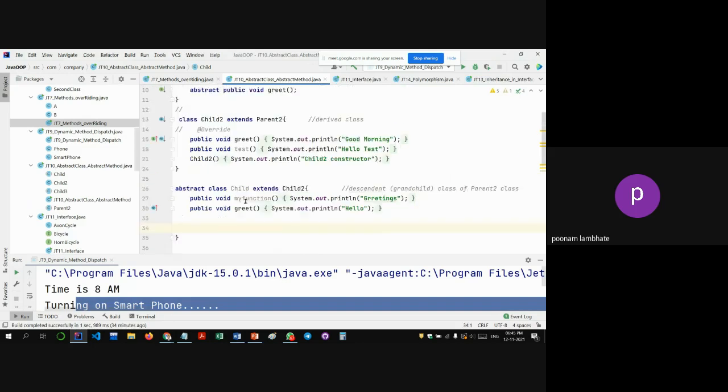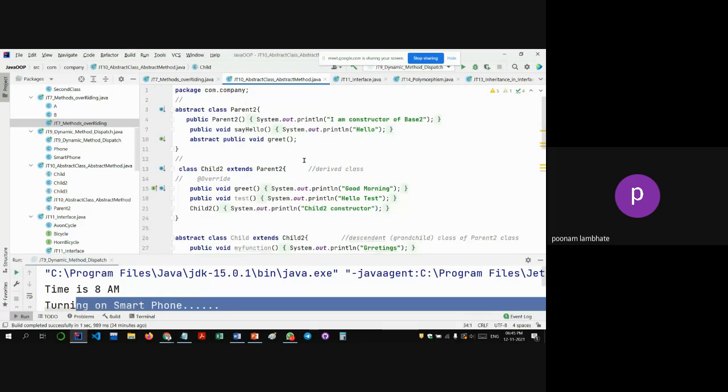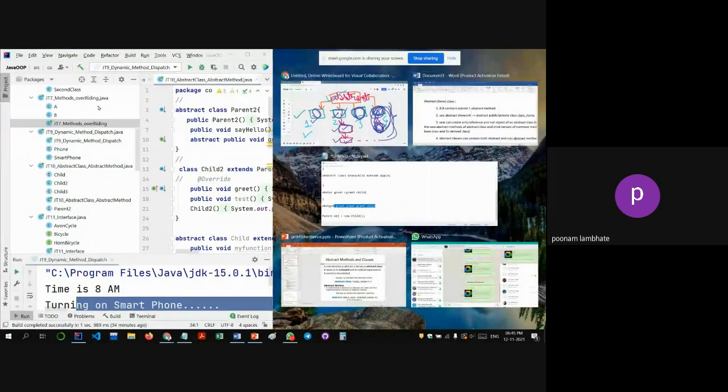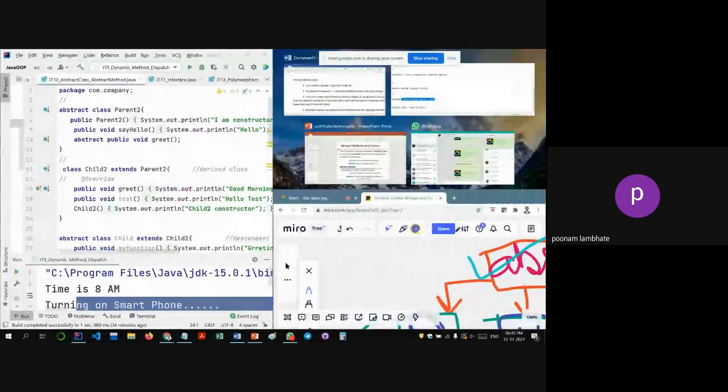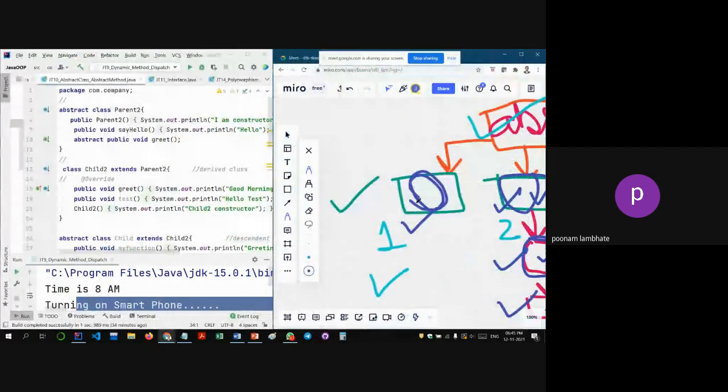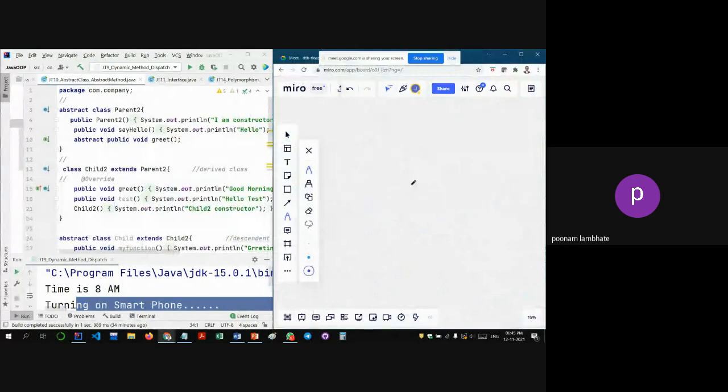Same thing has been done here. So if I draw the diagram for this, you have a parent2 class.